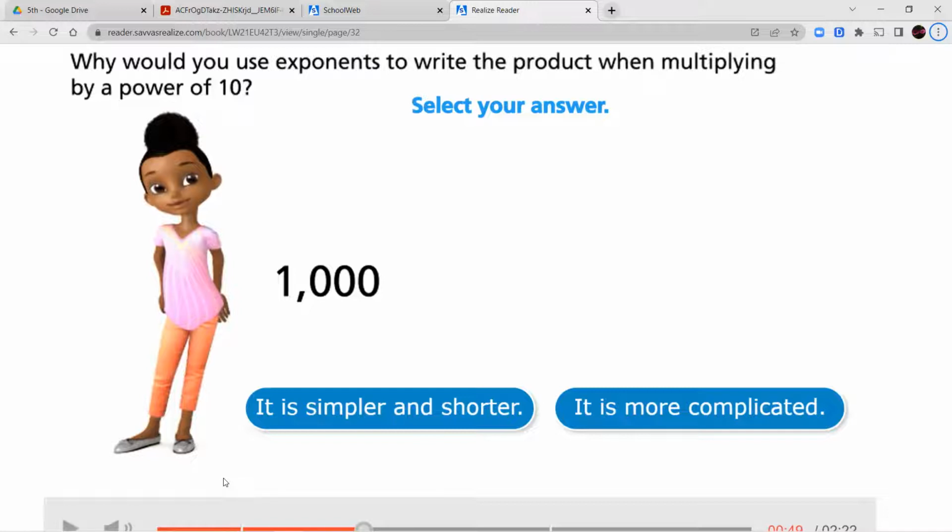10 to the second power, or 10 squared, is 10 times 10. It's the number multiplied by itself. So that exponent tells you how many times the number is going to be multiplied by itself. So 10 times 10 is the same thing as 10 to the second power. 10 to the third power is going to be 10 times 10 times 10. There's 3 of them that we're multiplying. So instead of writing it out as a whole number, we use exponents because it makes it simpler and shorter when we're doing our writing.